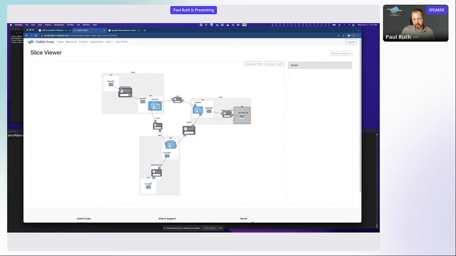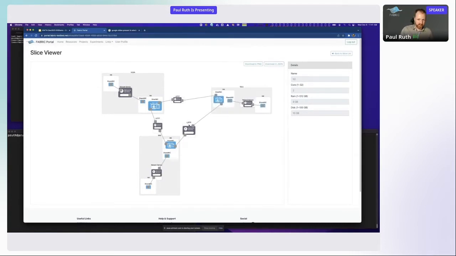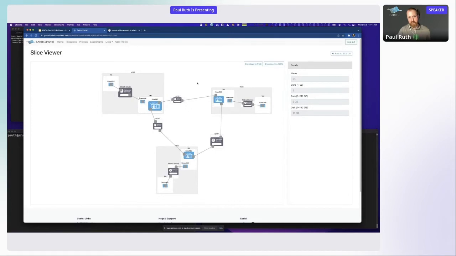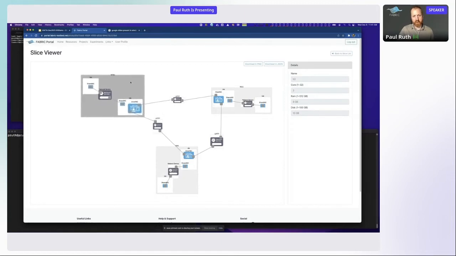The different resources that you have, you can click and you can see their settings, and you can move these around, and this will get more advanced over time. This is the first go at this, but it's working. It looks pretty nice. So this is an actual slice that we have up that I'll show you in a minute here. But this is how you're going to interact with and view some of these slices through the portal.